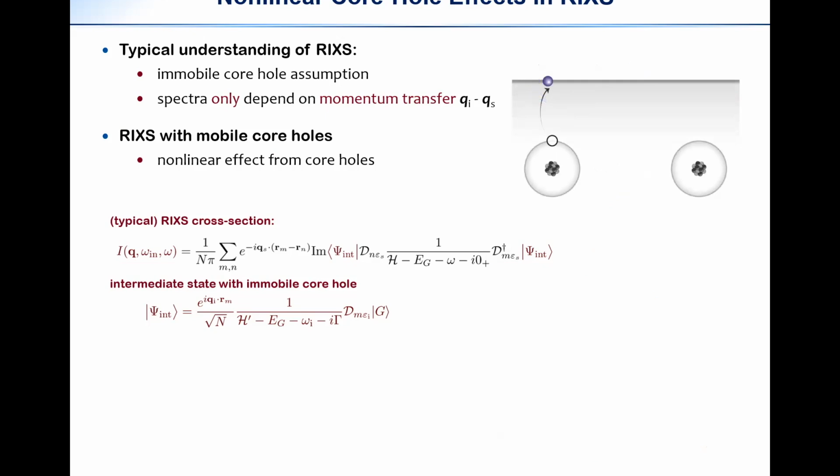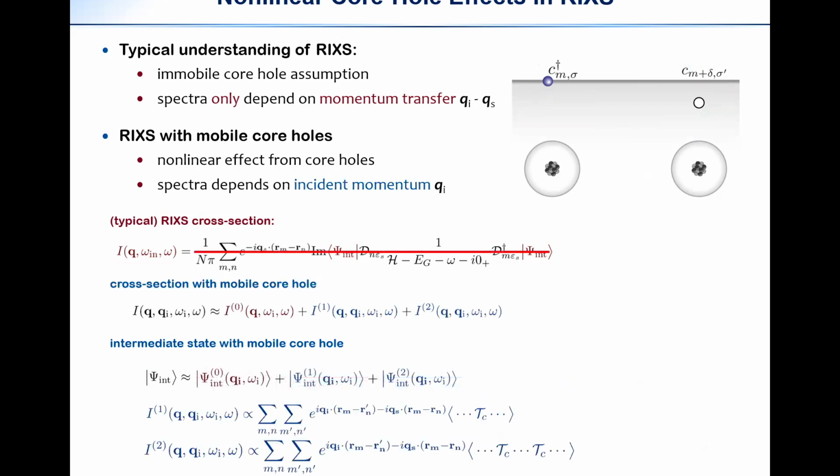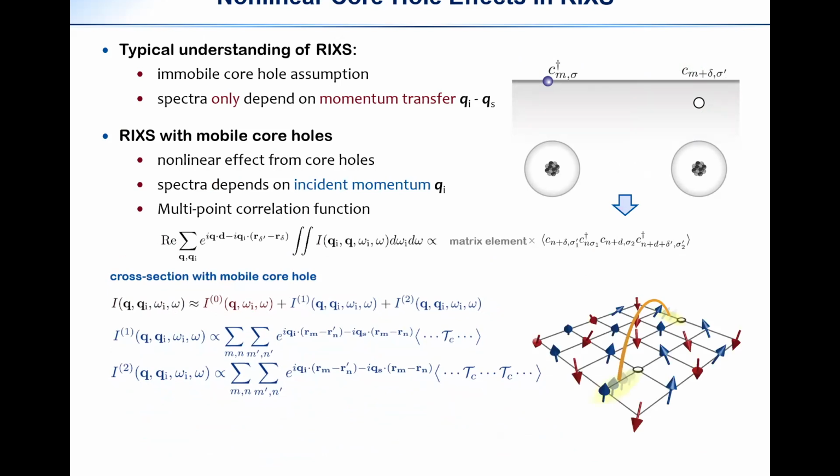If you have the core level moving, then you actually measure c dagger c, the creation and annihilation operators at different sites. Then your RIXS spectrum, when you consider the core moving, is written as a superposition of this perturbative expansion of the core level kinetic energy. We'll move fast. This becomes a momentum dependence of the incident and scattered photon. So you can use the momentum pattern of the incident and scattered photon to classify these different c dagger c pairs when you consider core level motion.